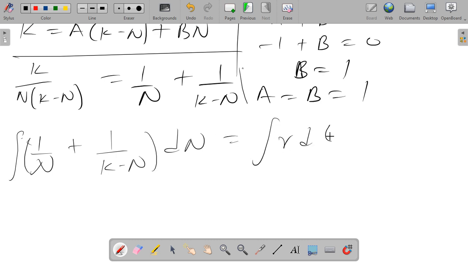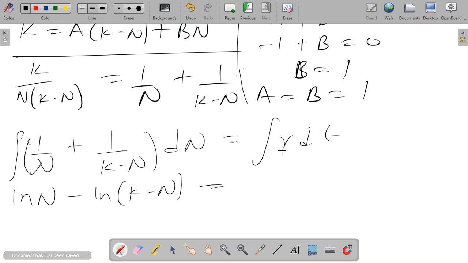Yes, r dt. So for the integration of this, differentiate the denominator. Once you get the numerator, your answer becomes ln of that denominator. We got minus 1 when I differentiated. That is the essence of this minus here. Differentiation of this denominator with respect to n is giving me minus 1, and it's just that 1 on top here. So we now say ln this is equal to what? Integration of this will give you rt plus a constant.